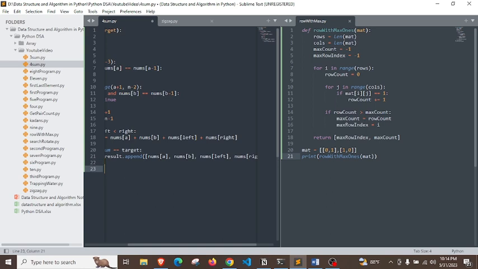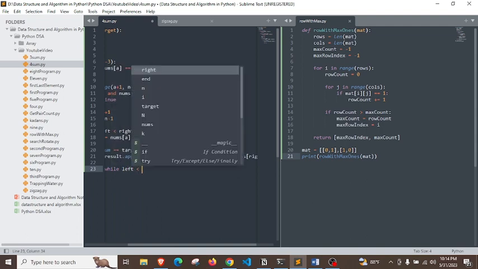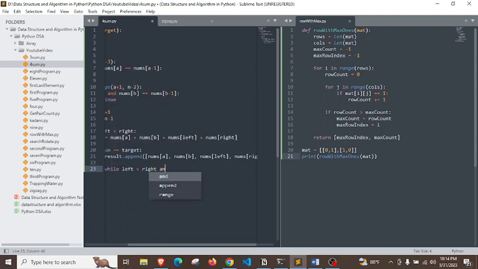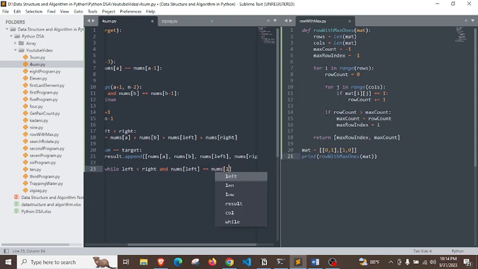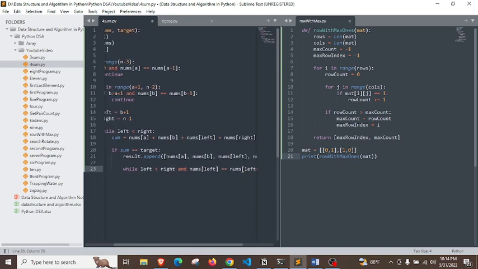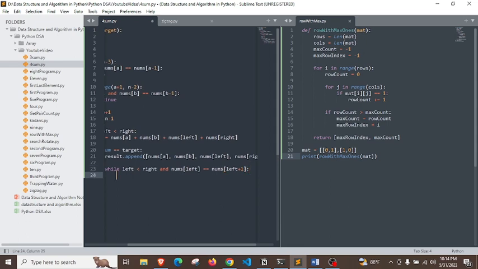Now again check while left is less than right and nums of left double equal to nums of left plus 1, then we need to increment the value of left.